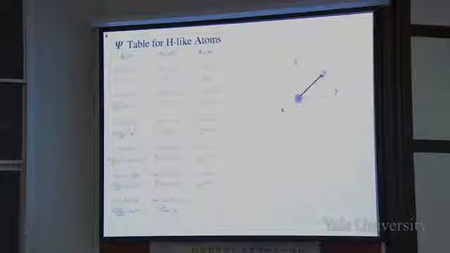Now, here are the solutions. Schrödinger didn't find these. He just looked them up. These guys had already done it from acoustics for three-dimensional things vibrating, right? So here's a table that you can use the same way Schrödinger would have used it to find out what wave functions for electrons in one-electron atoms actually look like. In all your books, you've seen pictures of these things, but my guess is you've never seen the real thing. And you should wonder, are these pictures that people have shown me right?